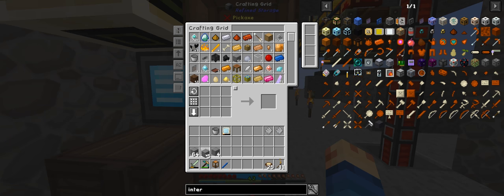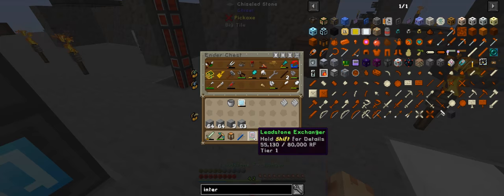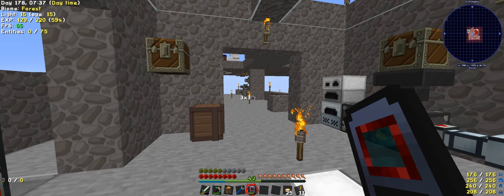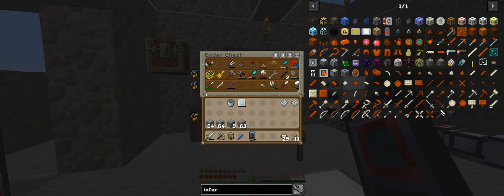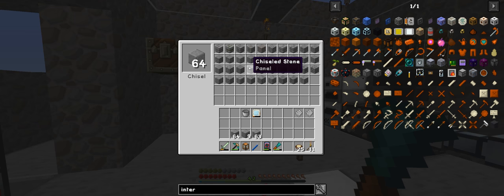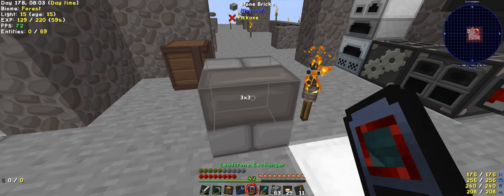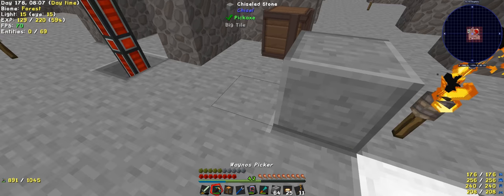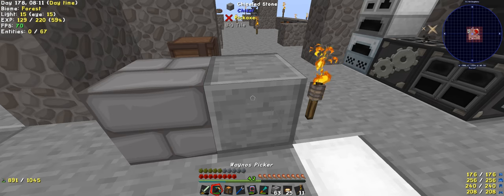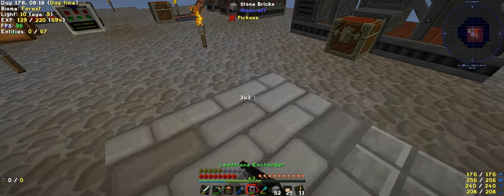Now I'm gonna have a quick look at my exchanger, because I really want to change the bottom up as well. Oops, not what I wanted. No, it's the chisel that I wanted. Chisel, chisel, chisel, chisel. So let's have a look. So we're currently using the big tile, and that's a panel. I actually quite enjoy the look of these. Oops, that's not what I wanted. So I think I might just go with this look, I think. I do quite enjoy the look of it.